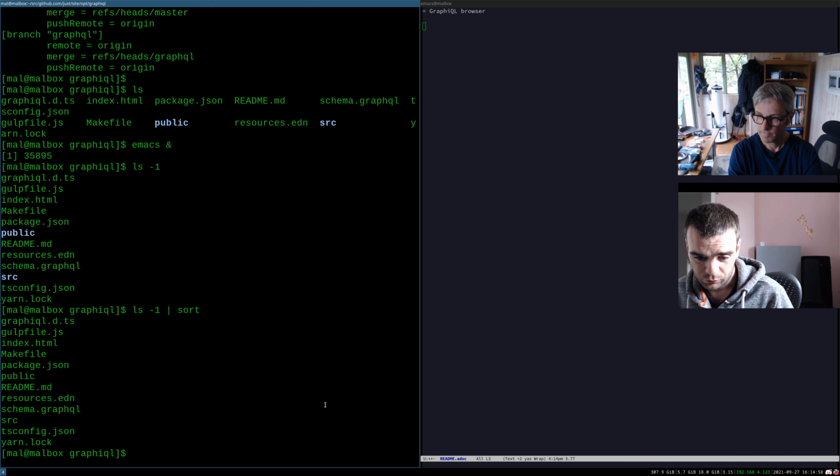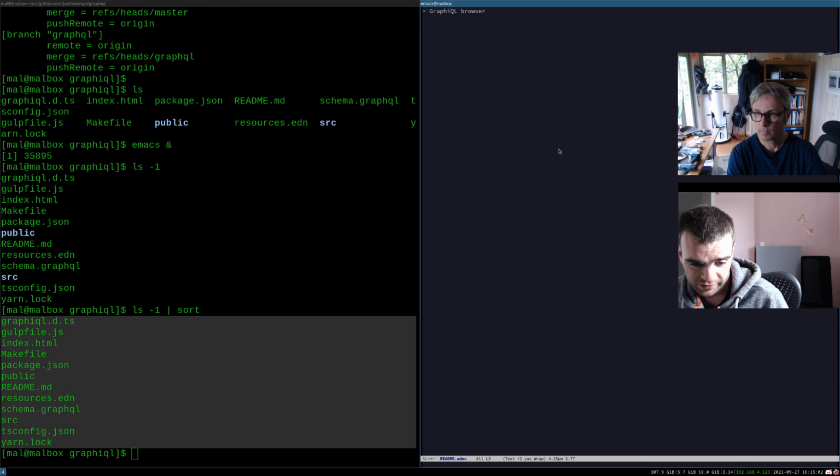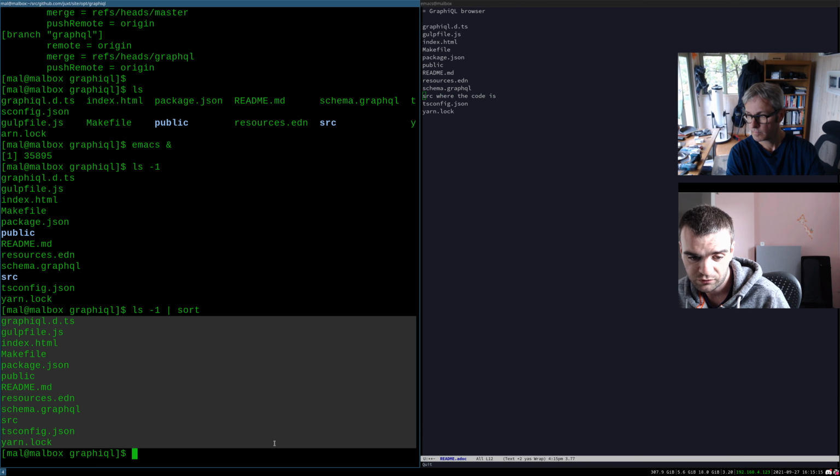So all the code will be in source, and because this is a React application, uses the node modules. So we have the package.json and the yarn.lock for managing those dependencies and scripts.